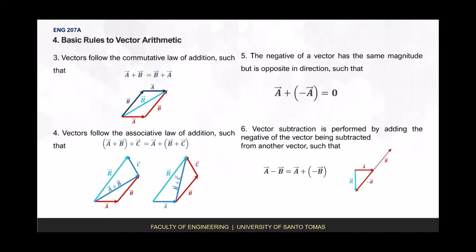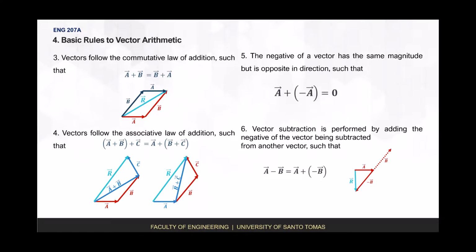What is going on? So vectors follow the commutative law of addition, meaning the sum of vectors A and B is also equal to the sum of vectors B and A. I think other books would call it geometric addition. They have other names, but it's basically the commutative law. The other one is that if they follow the commutative law of addition, they also follow the associative law of addition. Like the sum of A plus B plus C is also A plus B, then C. So you'll notice the resultant is pretty much the same visually.